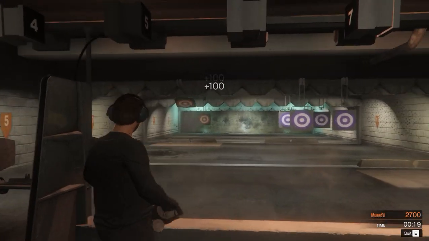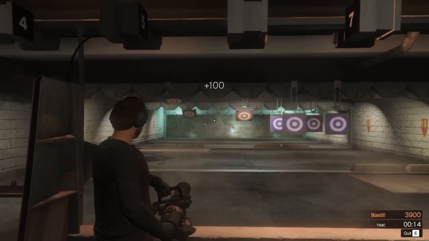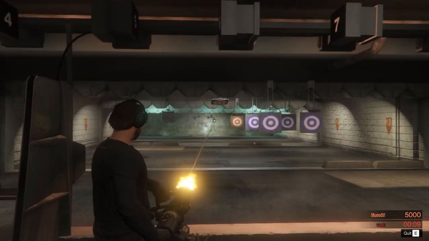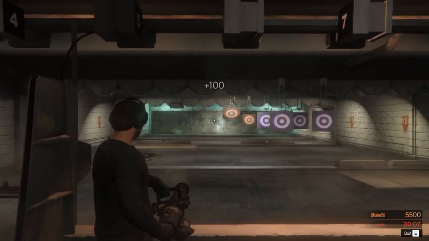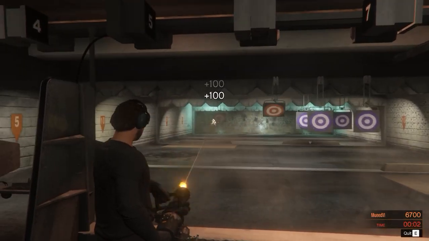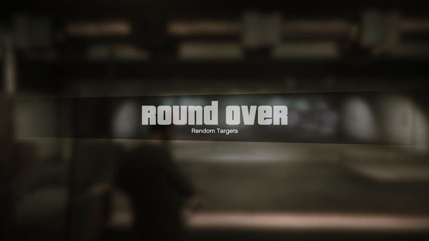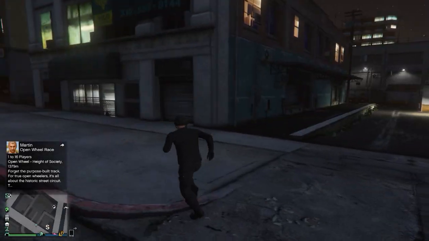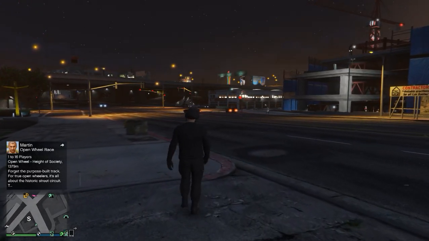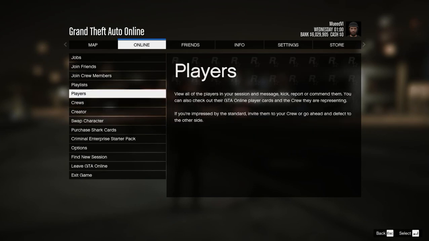If you are ever bored of shooting ranges, you can try some other methods as well, and those are the survival missions, as they are perfect for maximizing your stats. So definitely check them out as well. In those survival missions, you basically survive for as long as you can and kill anyone that is trying to kill you. That's going to increase your stat as well.